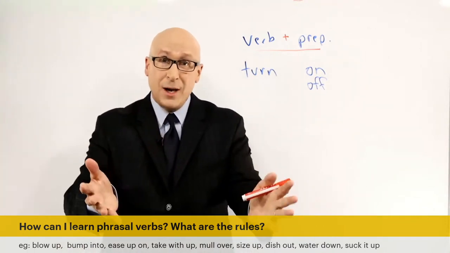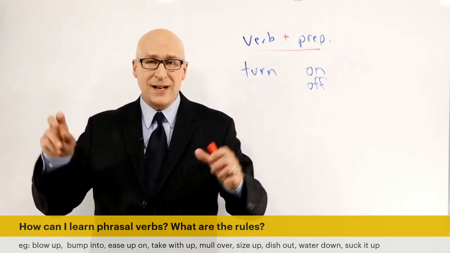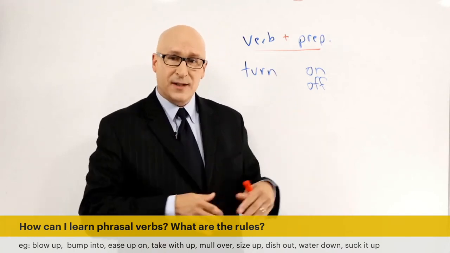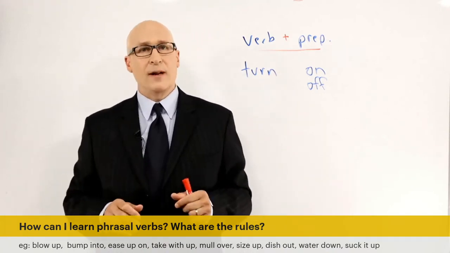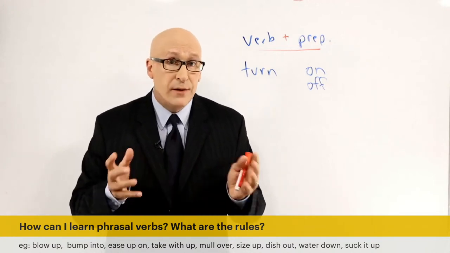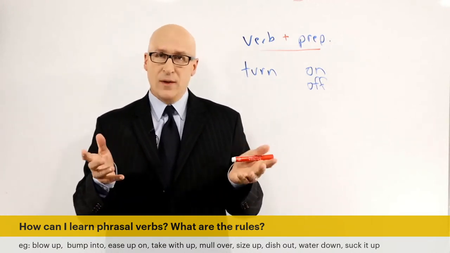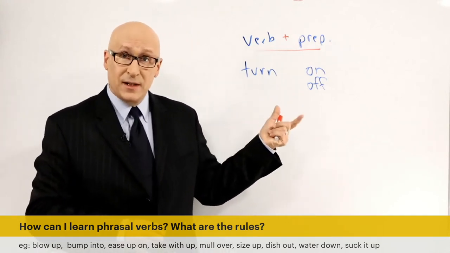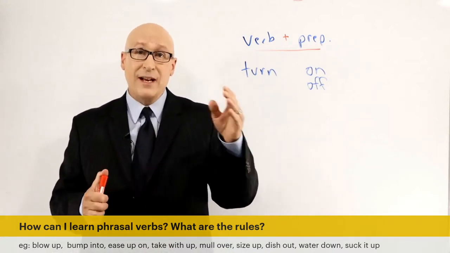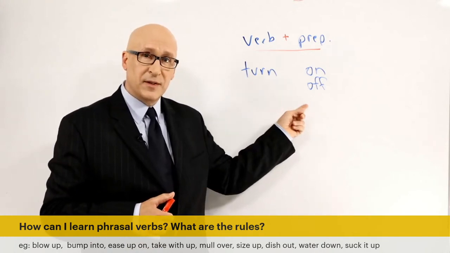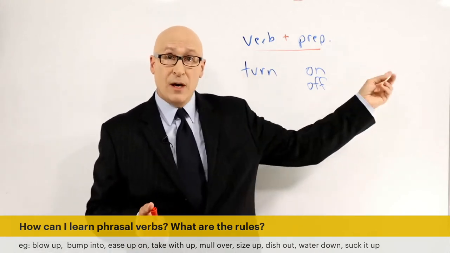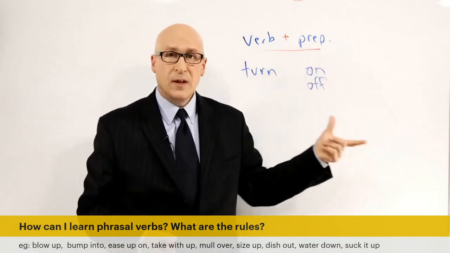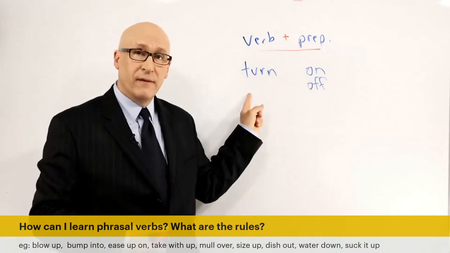If I walk up to you at the bus stop, this is my bus stop test. It's a thought experiment to test if a phrase expresses a complete idea. If I walk up to a stranger at a bus stop and say, excuse me, turn off, will they understand me? No, because that's not a complete idea. It's only a phrase. It's not a clause. A clause has a subject and a verb. Here we have a verb and a preposition, but there's no subject and there's no object. We don't know who should turn on or turn off, and we don't know turn off or on what. So this is a phrase, a phrasal verb.